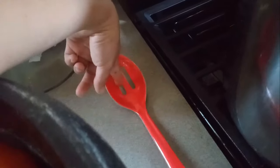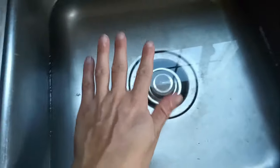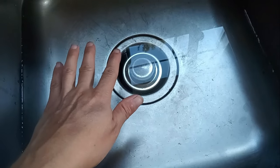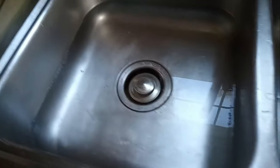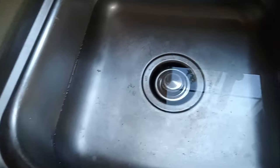I use that because I don't have too much hot water in my cold water, so the cold water doesn't get hot. Then I put them over in the cold water, leave them here for a while. You can't really peel them when they're just coming out, they're too hot. They stay in here for a couple minutes till they are cold enough, and then I'm gonna peel them, and then we're gonna can them. You can water bath can tomatoes, so it's perfect for beginners. So let's get it done.